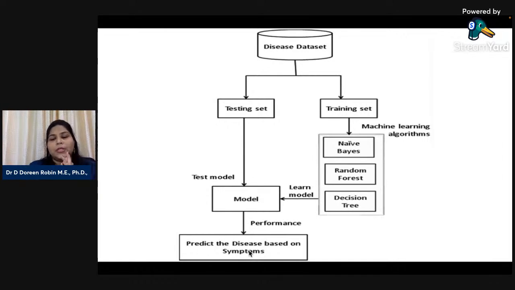All right. Now listen, what you have in your training data. Say, for example, I'm going to have a list of features and one target variable that will say whether the particular patient has got disease or not. In my training, I'll have my data and also my target. And in my testing data, I'll have only my features, but I'll not have my target. Having learned from this model, my testing data will predict one predictive value.